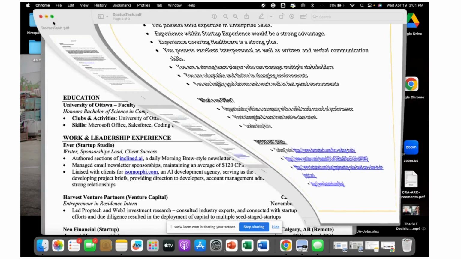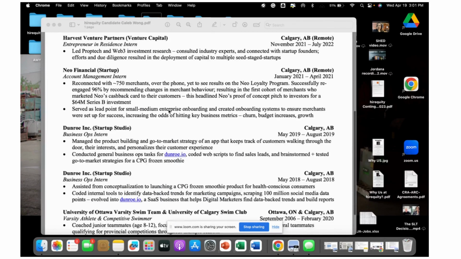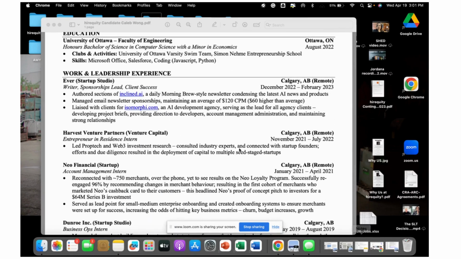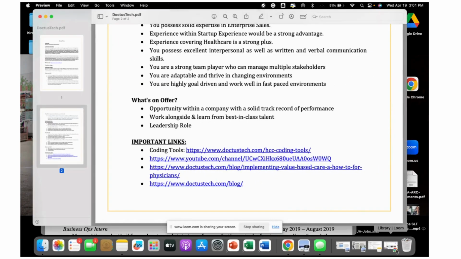The other thing that I have up is the candidate's resume. So I can obviously see what they've done, what they've accomplished, and that's going to guide me in asking my questions. I always prep a few questions prior to the call as well, because there's some specifics that this client is going to want to know, primarily about business development activities, sales background, and so on and so forth.